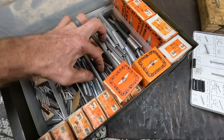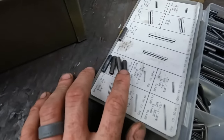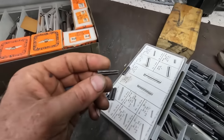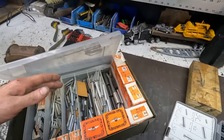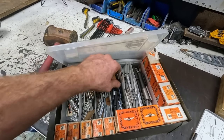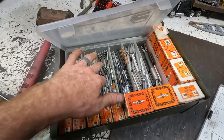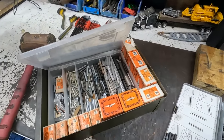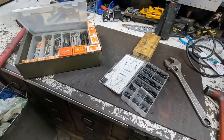So I'm going to pick one that looks the least used. A couple of these do look kind of used, like that one does there. We'll test fit it, and I think I'm actually going to put it in with some red Loctite. I don't see an issue with that. I do not know why the pin came out, so the bigger problem may be something else is loose. I haven't found that culprit yet, but for now, the goal is to see if by putting this roll pin and that key back in, do we get all the gears back? So let's grab these, go test fit them, find one to replace that pin, and see if it fixes our issue.